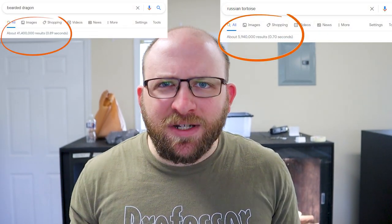Lastly, compared to a lot of other typical beginner reptiles, Russian tortoises don't have as much information out there. But I can kind of see that as a potentially good thing. With bearded dragons, leopard geckos, and crested geckos, there's so much information out there that it's hard to sort through and find the good information — there's a lot of misinformation about them. That's what leads to some of the problems people have with their care, especially when getting care info from a Petco or PetSmart. And I think the information out there on Russian tortoises is primarily good information, so you don't need to do as much sorting.